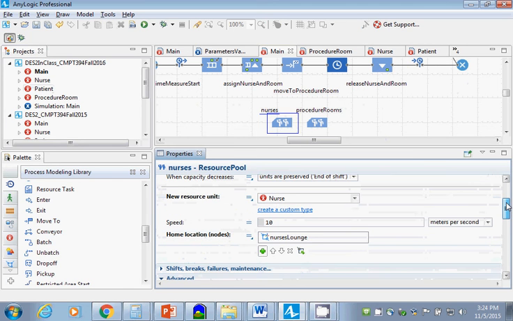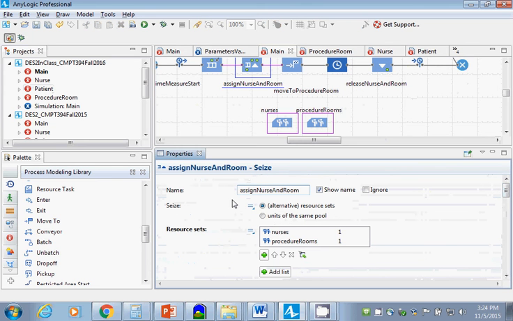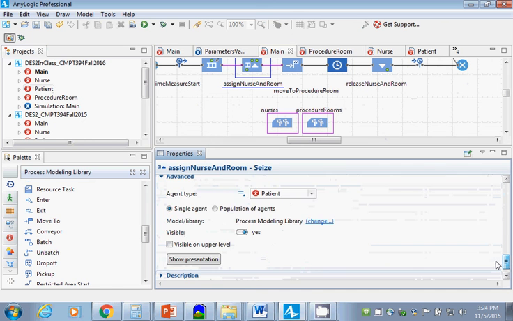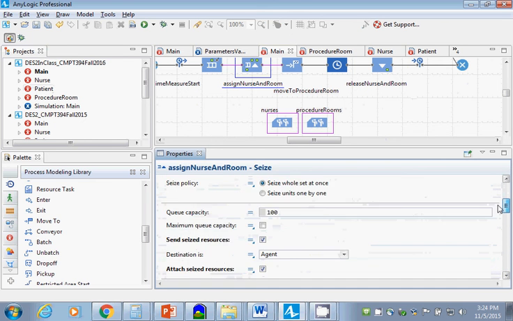Yeah, so what I said is that I would assign alternative, and I chose the resource sets nurses in procedure rooms. Under advanced, no, it's right below it, the destination here. So the destination is the agent. They're going to the agent, those that are available to move, namely the nurse.